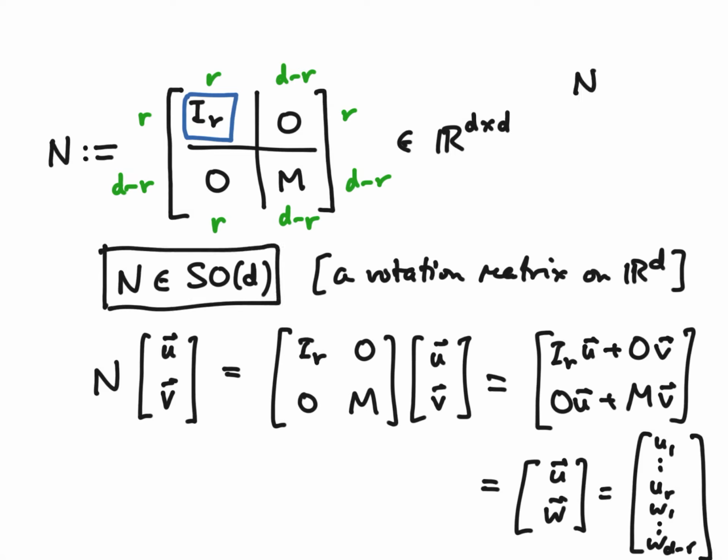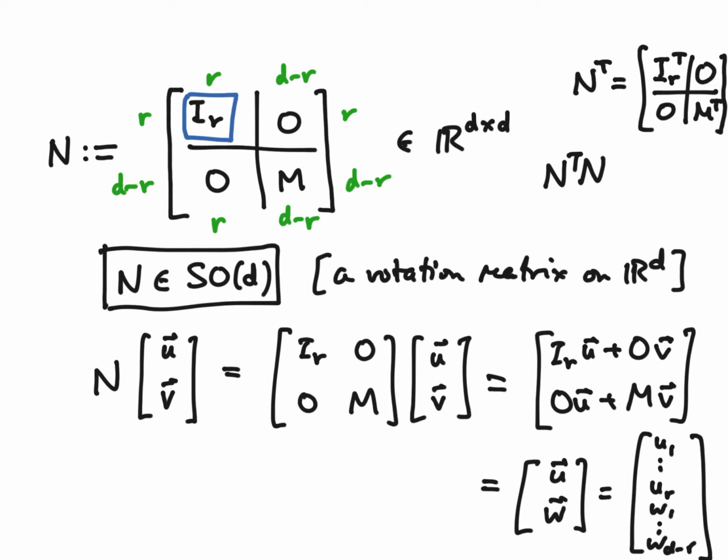All right, now how do I know it is a rotation? Well, that's quite easy to see. If you look at N transpose, you can work out the transpose block by block. You'll get the transpose of the identity there, and then M transpose here. And then these zeros will swap, basically. The two zero blocks will simply swap.